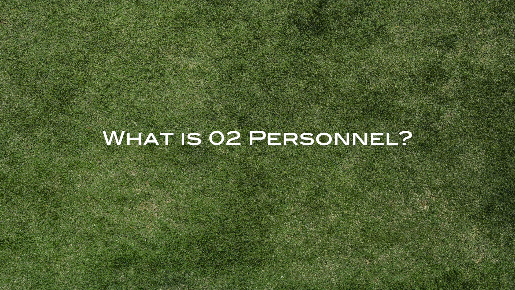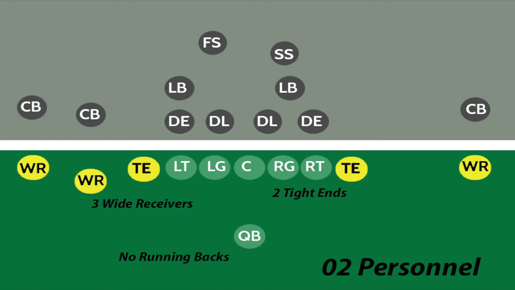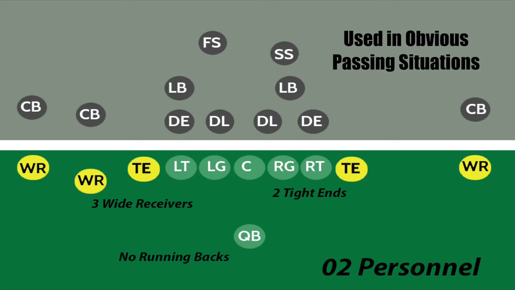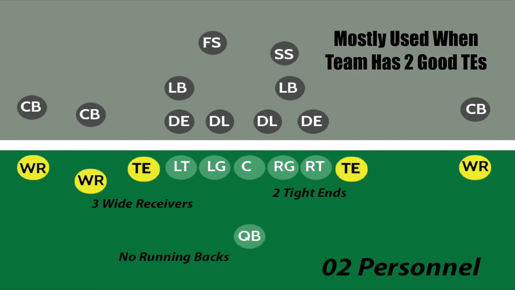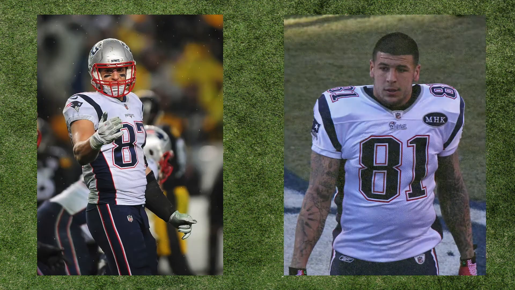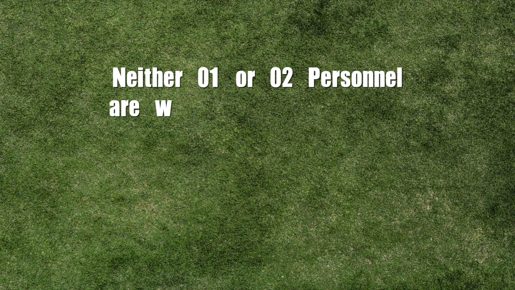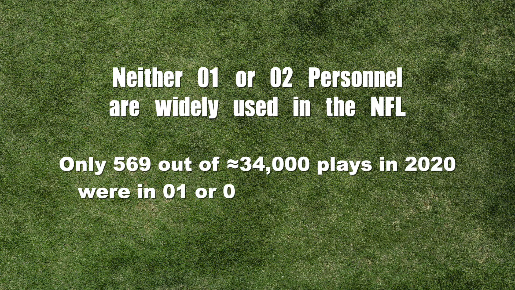What is zero-two personnel? Two personnel is very similar to one in that there are no running backs, but instead there are two tight ends and three wide receivers. It is also used in obvious passing down situations, but it is really rarely used — only teams with two really good tight ends can use it effectively. For example, back when the Patriots had both Rob Gronkowski and Aaron Hernandez, they would line up in zero-two personnel every once in a while.